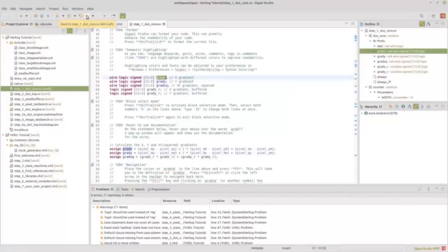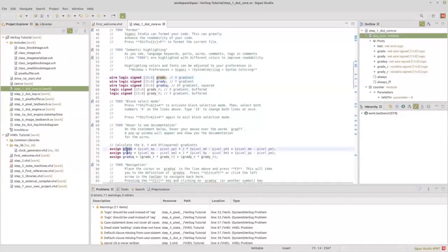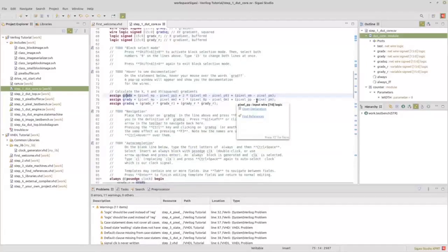You can now press the arrow left key with Alt, or just this icon in the toolbar, to jump back. So this helps you to navigate backwards and forward through your code, through different files, in effect just like you're browsing a website.